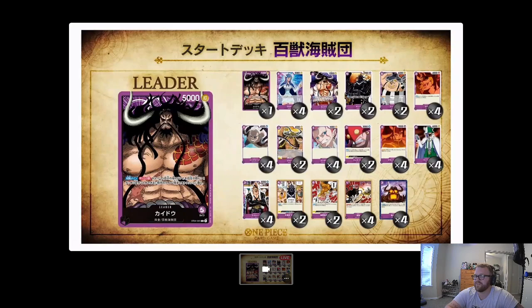Sweet. Chesco didn't tell me yesterday this card existed, so I was unaware. It wasn't in the deck. That's a 4-of. Okay. So yeah, that card goes to four.